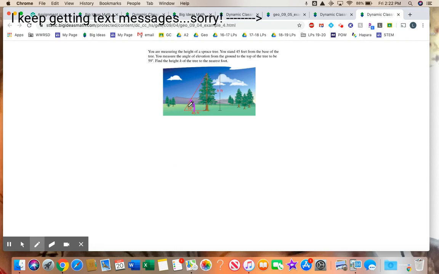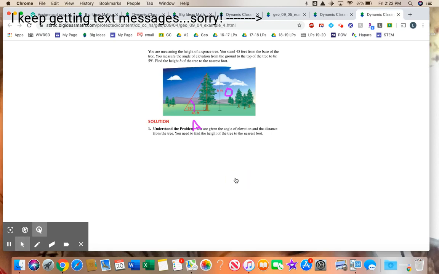Again, you always want to look at the angle that you're given and decide the side that we want to find. How does that relate to it? So this is the opposite. This is adjacent because it's next to the side across from 90. This would be the hypotenuse, but we don't need that for this one. So you want to think about what uses opposite, adjacent, and then again, that is tangent. So for this guy, we would start with that information.